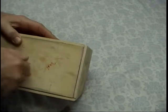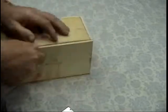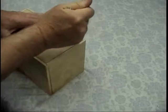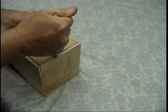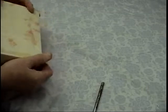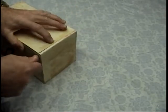And I was going to try not to destroy the box if possible, but I know I'm going to have to cut in here some. I hope I'm not going to have to destroy the box. No, as I predicted, that ain't coming out. Now let's see if this works. I'm going to just try to separate this. Yeah, maybe we're going to lose the box anyway. No, we're going to have to cut the box apart. I was hoping I wouldn't have to do this, but in the worst of all worlds, I guess I'm going to have to do it.